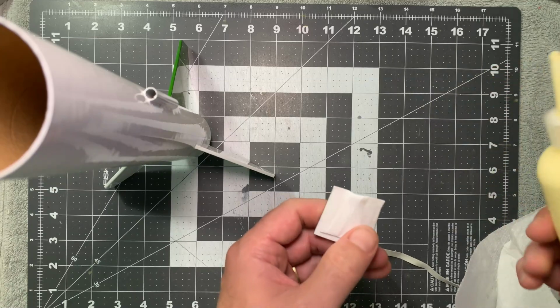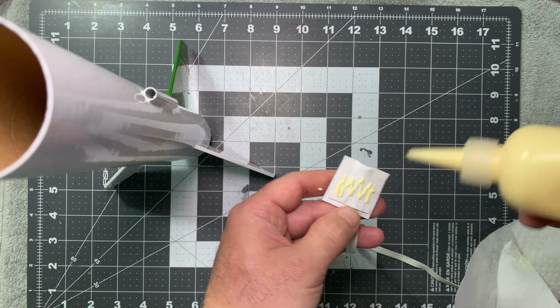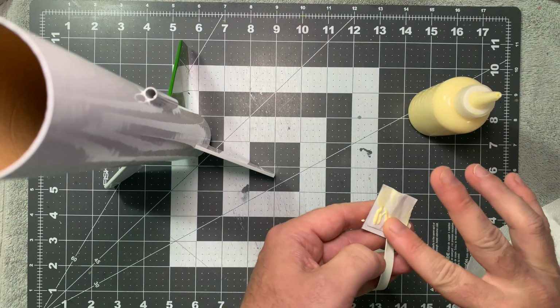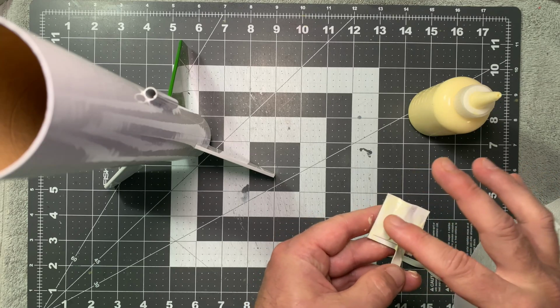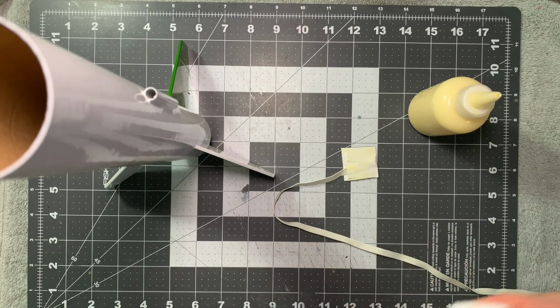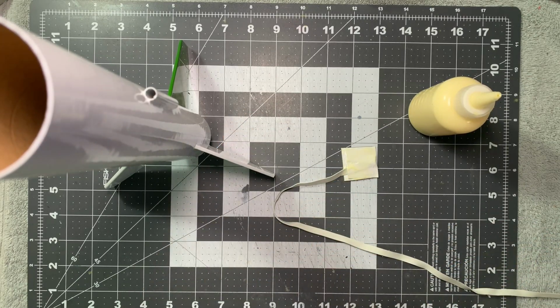So I'm going to go ahead and spread some more glue on this side of the shock cord. Spread that around. Okay. Definitely want to clean up now because we're going to be handling the rocket and we don't want to transfer glue onto the rocket body tube.